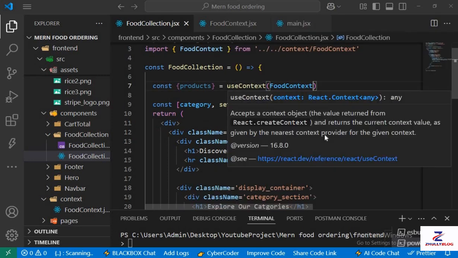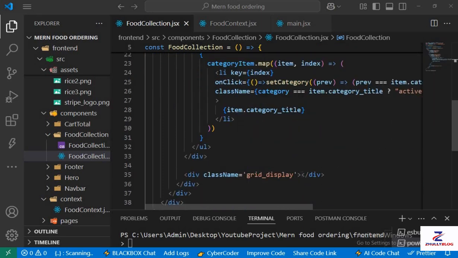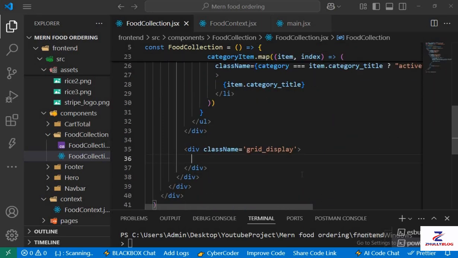Okay, so now that we have that already, we'll come in here to the grid display, the food grid display itself. First, we're going to check if the product exists and if we have products that are greater than 0.